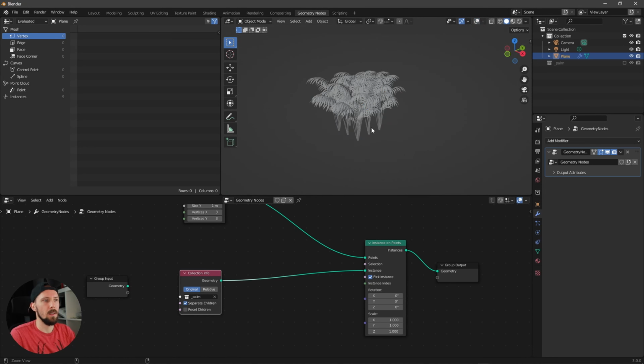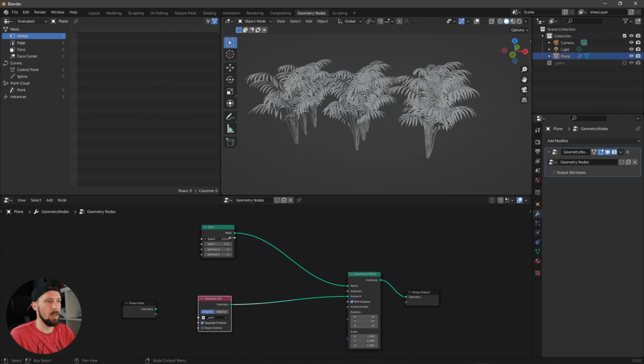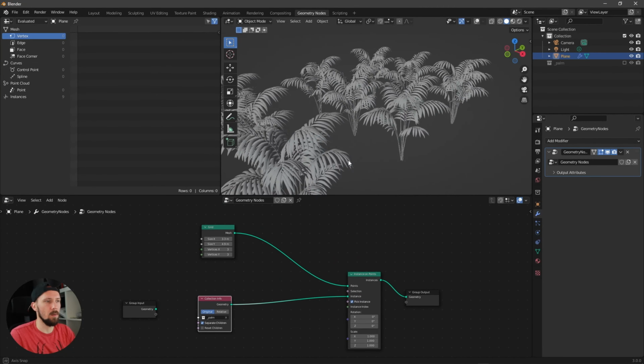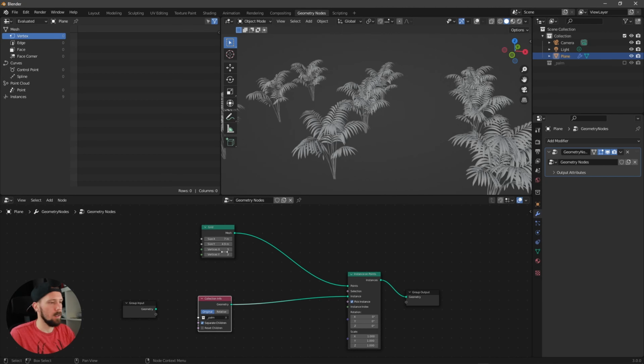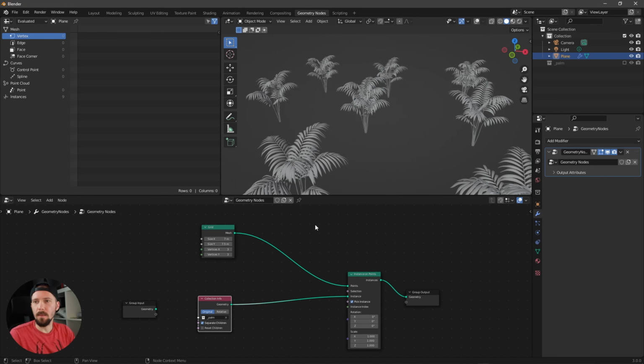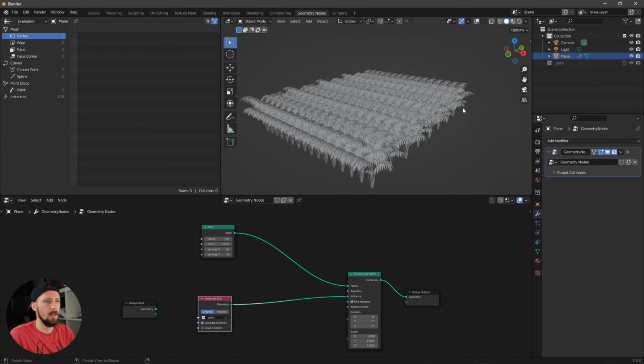Then every point should have only one palm tree or whatsoever. Let's change this to 7 and this one to 7.5. Let's increase this one to 16 by 8. Okay, now we can see we got a cool grid, but everything looks really even.